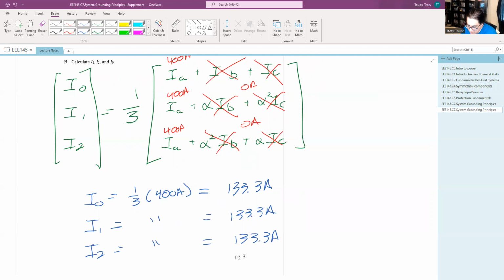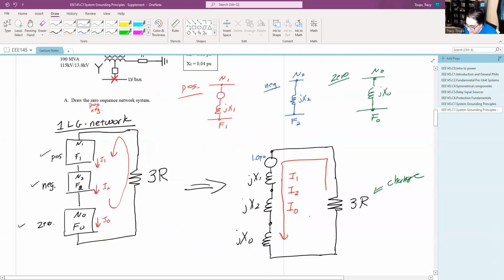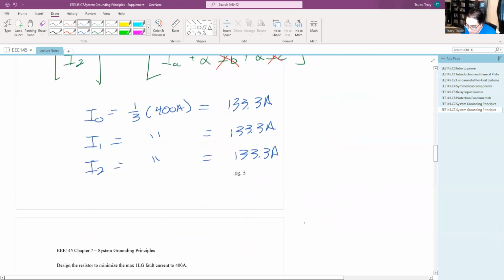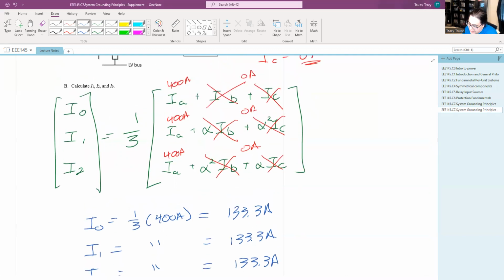Well, let's scroll up real quick and look at our network impedances, right? So notice I1, I2, and I0 are all equal, right? Because right here, they're all equal. It will make sense that all three then will be 133.33 amps. So the numbers are working out. I feel confident in my calculation so far because all the steps are making sense. Okay, so that's step number 2: calculate I1, I2, and I0. Now you could just literally calculate one of them and you already know the other 2 to cut time off. But I like to give an explanation of why we can do this shortcut.